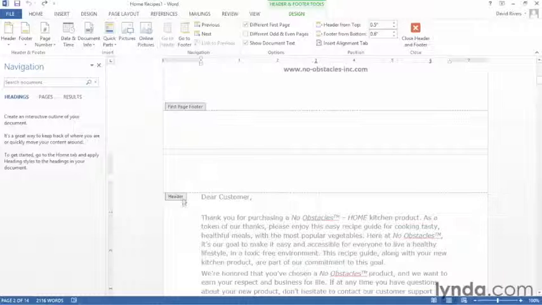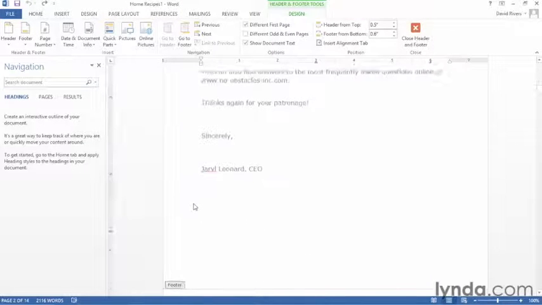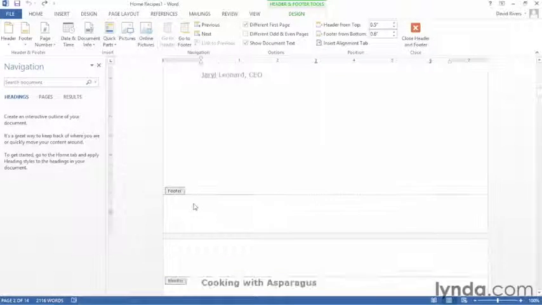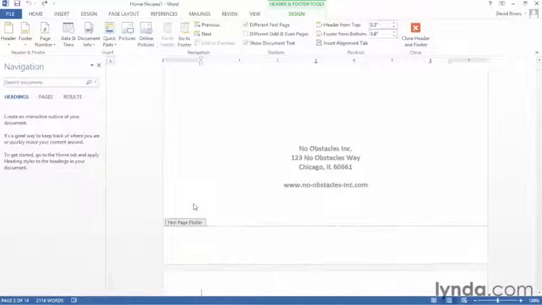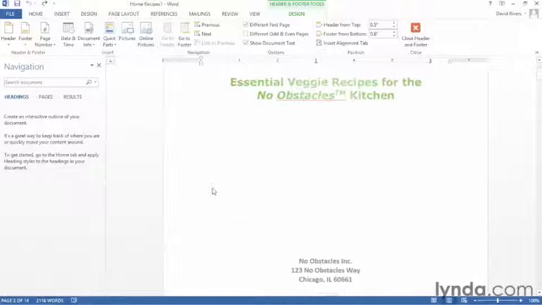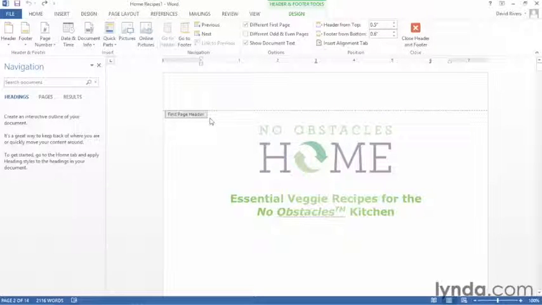Notice your cursor flashing, it says header, and at the bottom of page 2 it says footer. Same thing if we move down to page 3, header and footer. But if we go to the top of our document on page 1, at the bottom it says first page footer, and at the top, first page header. In other words, we can have something different on page 1 than the other pages in our document, and that's because, look what's happened up here on the ribbon, a new tab has just appeared with some context-sensitive header and footer tools, including in the options a check mark next to different first page. That's why we're able to have nothing on page 1 and something on every other page.